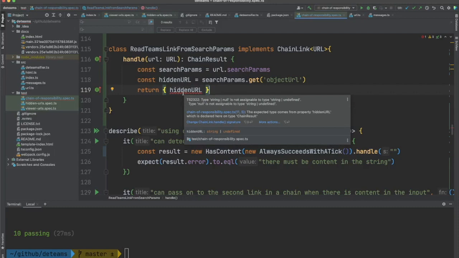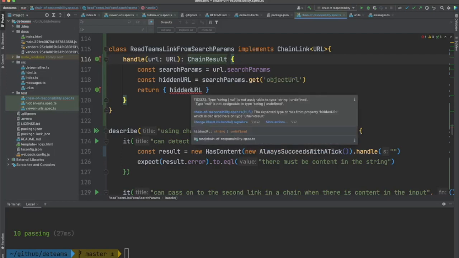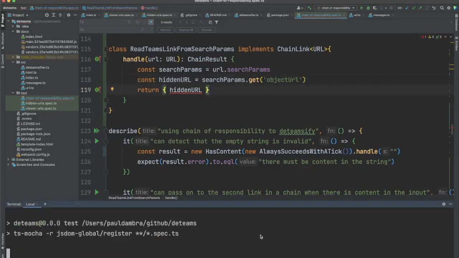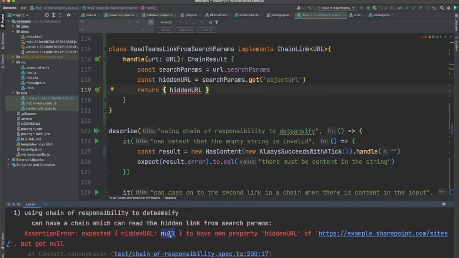because it returns a chain result, and string or null is not assignable to type string or undefined. Search params.get, presumably, well, let me just check if that passes the tests. No, because we got null.